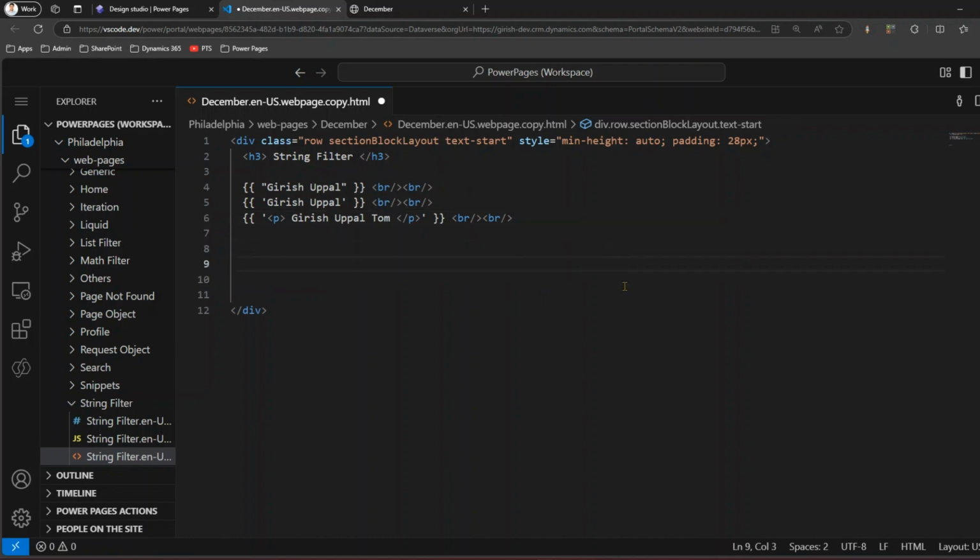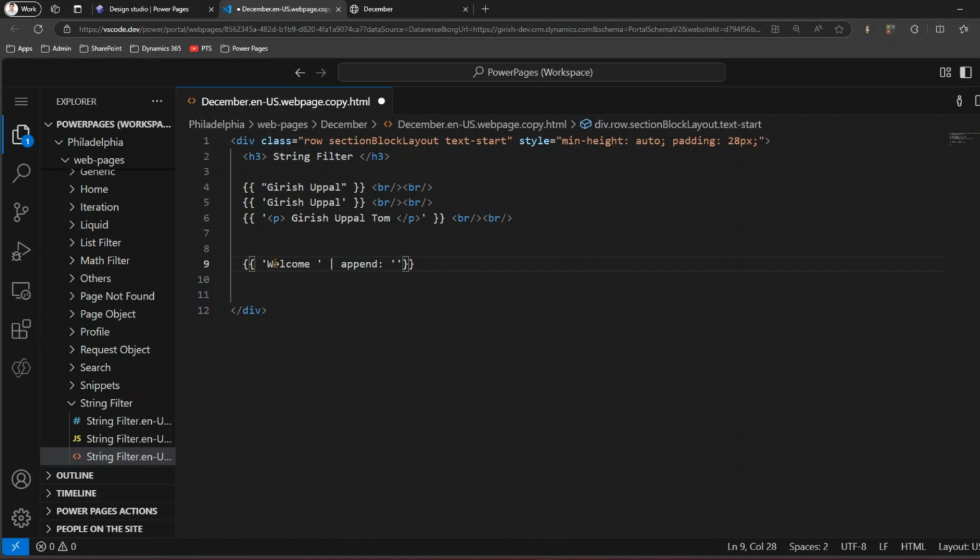Now let's operate on the string filtering. Now in order to operate on the string filter, what we need to do is, again, we'll just come here, put some text over here, and this time I'll say welcome. So if I want to add some text, so welcome the username over here, I can use something called an append filter. So I'll just say append, and you can just put whatever string you want. Okay.